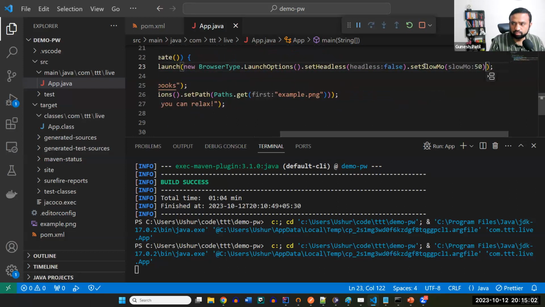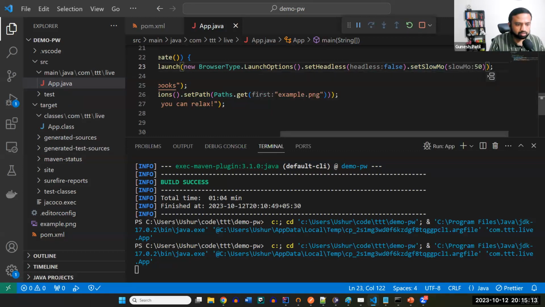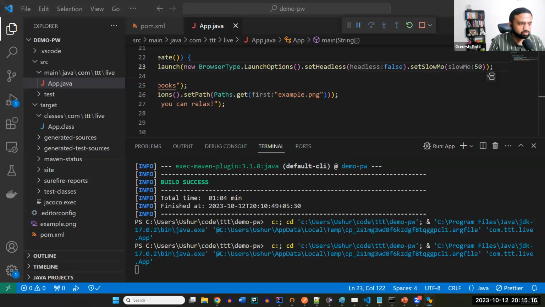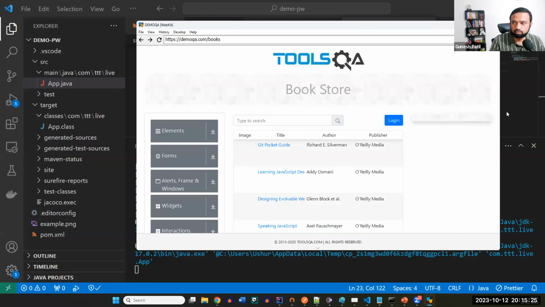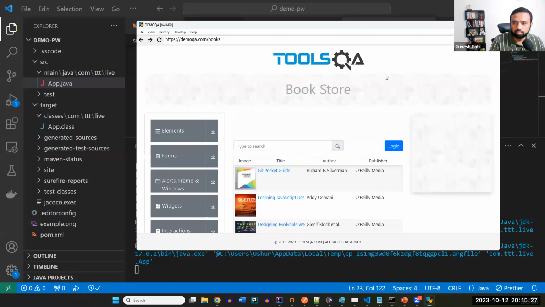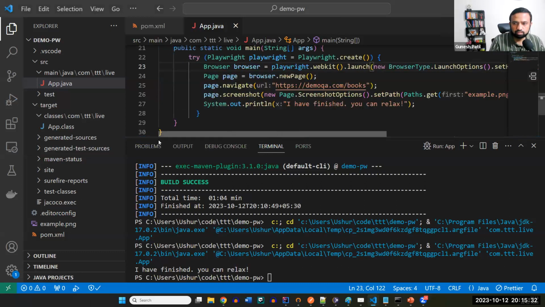So there is an option to set slow-mo between the actions. In this slow-mo, you can have a particular millisecond delay added. So that's what you can see there. Okay, it has opened on the screen. So I'll just get it here. Okay, so it has opened the URL that we wanted. And we have got our URL here. And because everything was done, it just closed everything and all is gone.